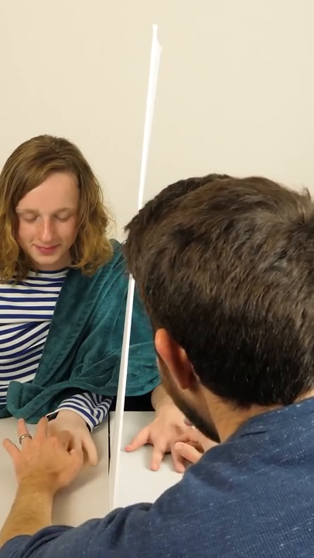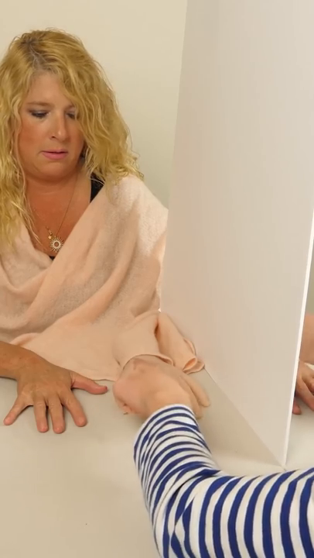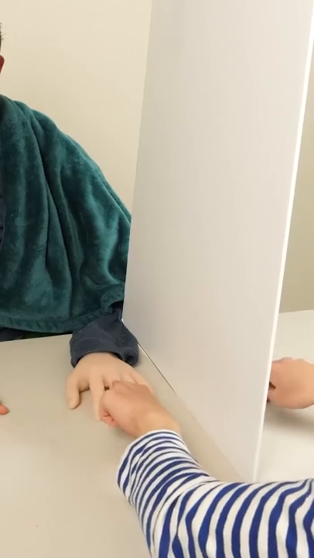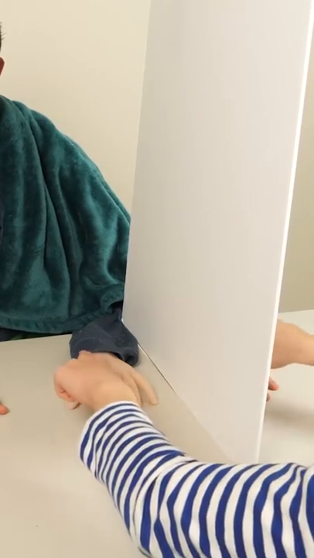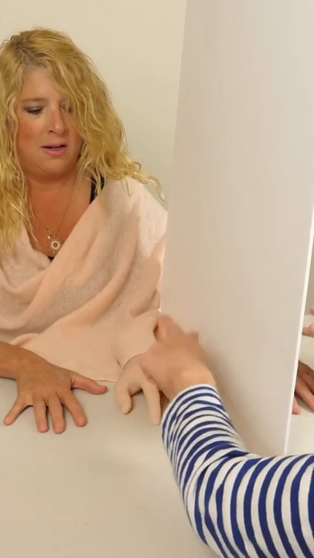This is called the rubber hand experiment. Your brain knows your hand's being touched because it combines vision with your sensory input. And so your brain assumes ownership of the fake hand because it feels like being touched in the same spot as your real hand. So it thinks the fake hand is your real hand.